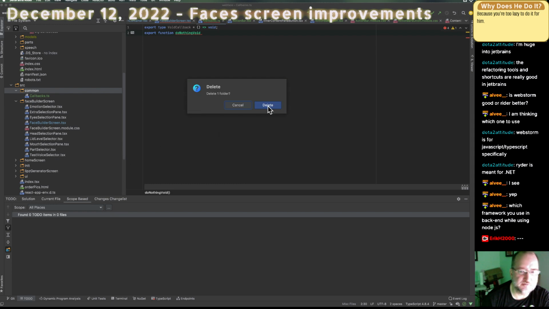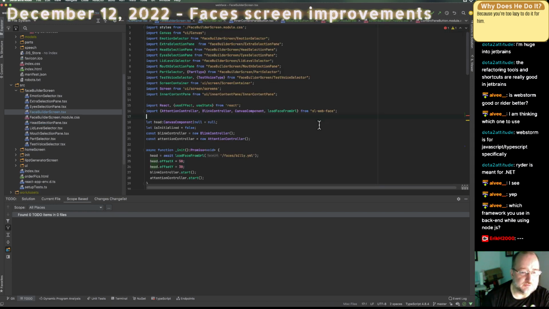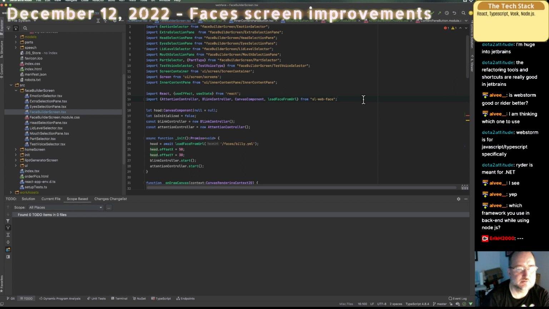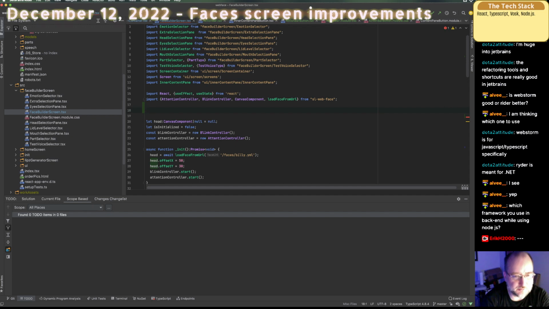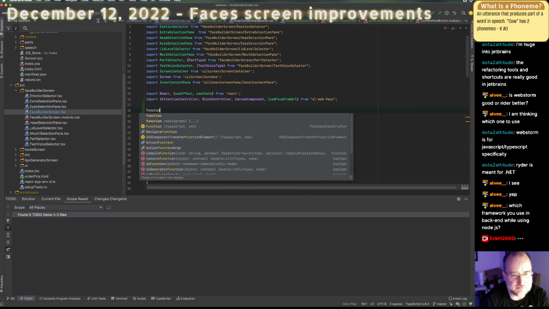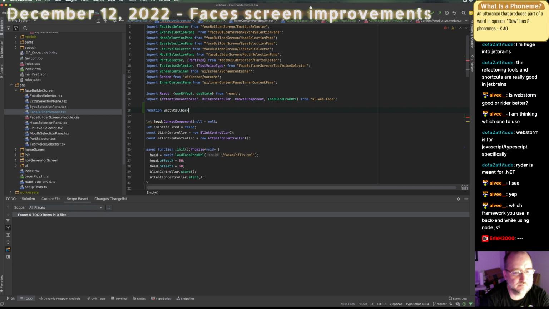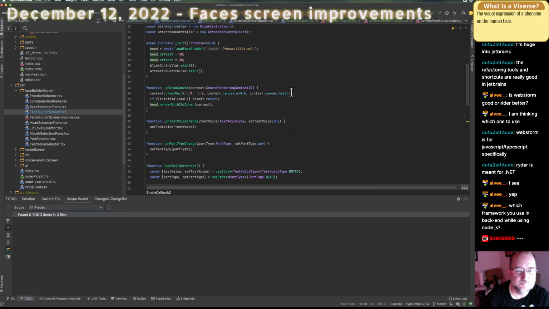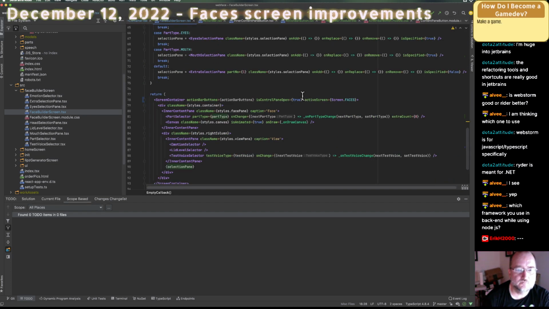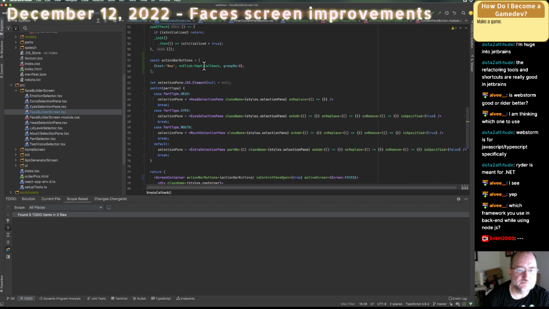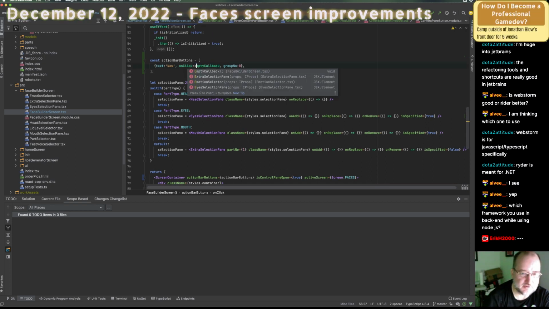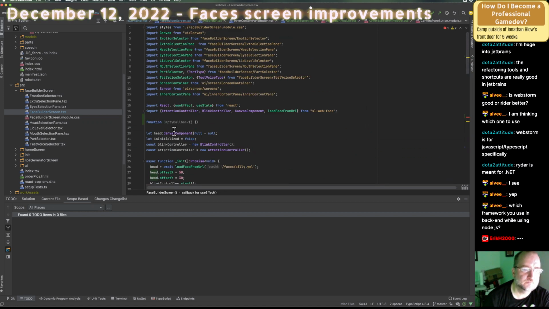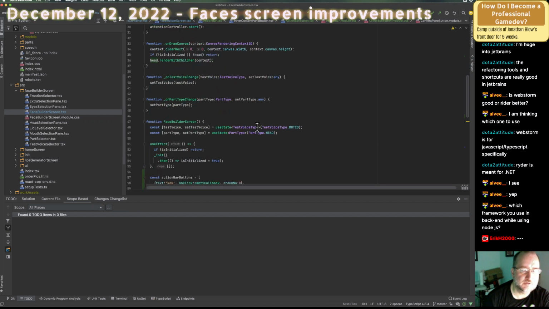Whatever I'm trying to do, it's not worth it. Just do it the real simple way. Just go. Because this is enabling temporary code anyways. Function, empty callback. There, that's it. That's all you need. Then you come down. And this should actually be like that. There, okay.